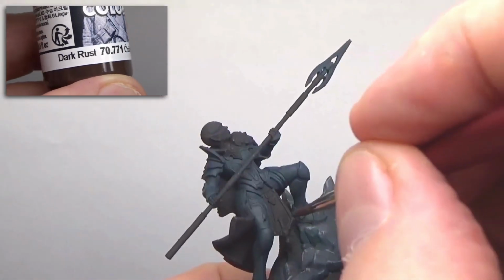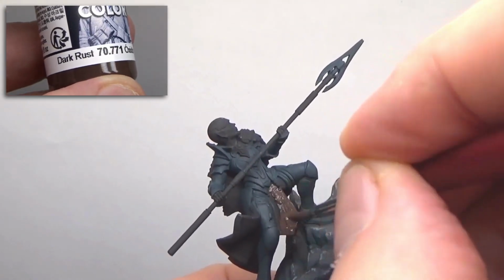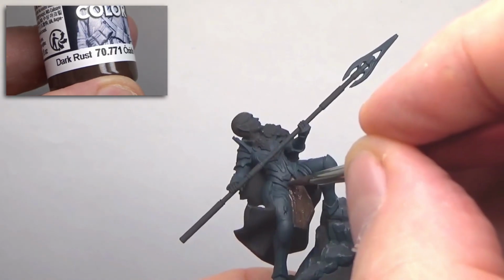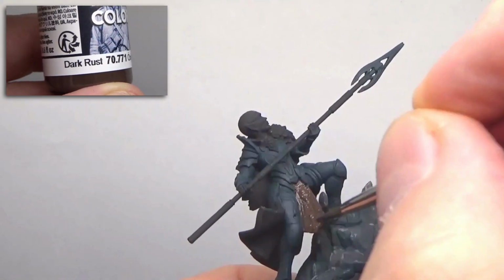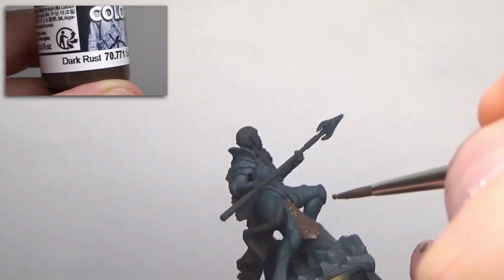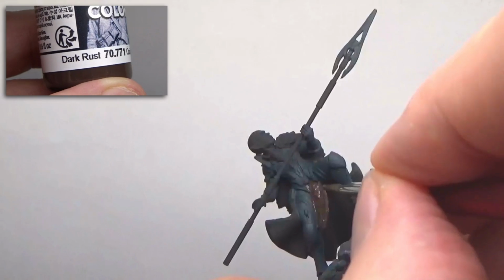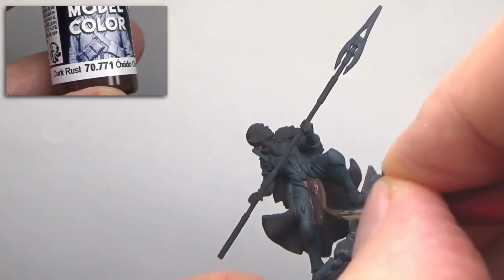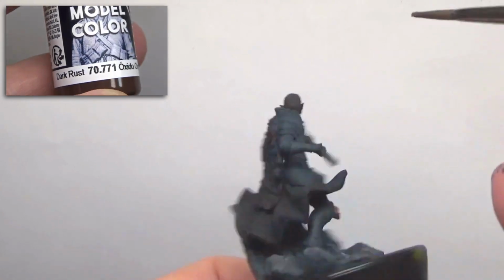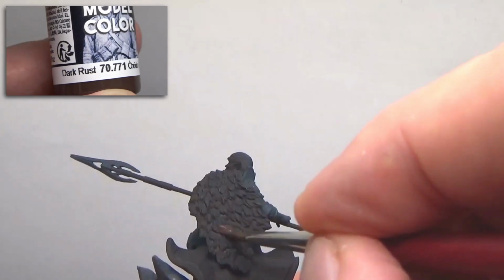Alright, so here we're just going to give everything else a base of brown, because the rest of the colors are going to be the non-metallic gold and then the khaki cloth that will be right here. So I'm going to cover everything in brown for now. I think I watered it down just a little too much. But we definitely have to do this cape brown.